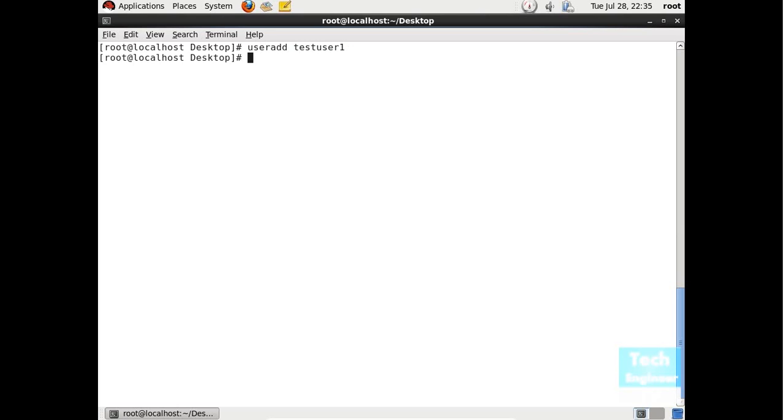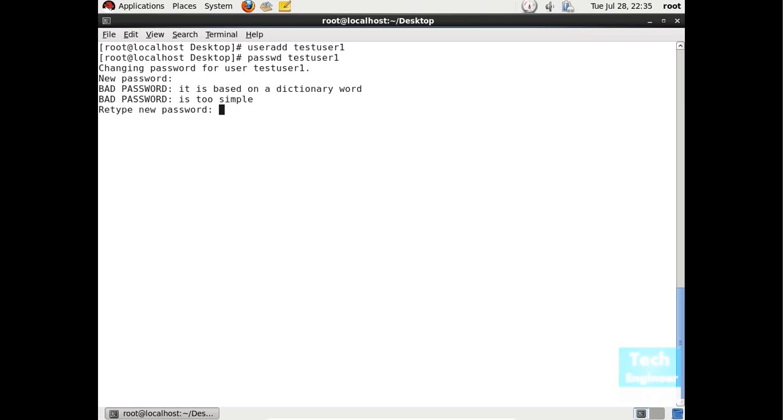So useradd space testuser1 is the command. testuser1 is the username, and useradd is the command. To add a user, we give the command useradd, and then set the password of testuser1. The command is passwd space testuser1, and you can see it says changing password.